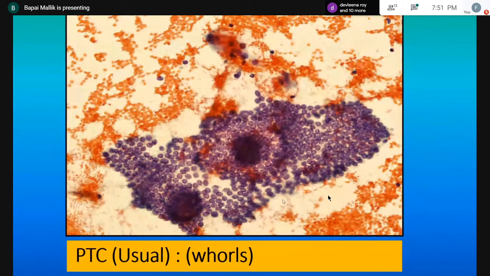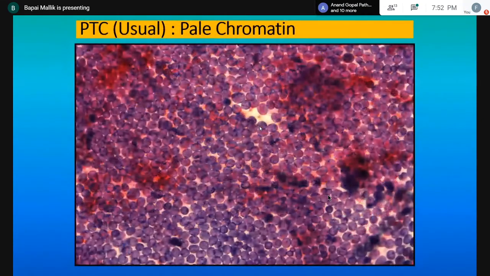So sometimes you have this tendency of the cells to go round in whorls, like onion skins, that is another thing which you find in papillary thyroid carcinomas. And this is of course a beautiful slide. This is a slide showing everything, so you can get a mental picture of what exactly pale chromatin is. A few cells have dark chromatin here and there, but more or less, this is what the so-called pale chromatin is all about. And once you have seen it, it creates quite an impression inside your brain. And so usually once you see that, it becomes a pretty easy diagnosis.